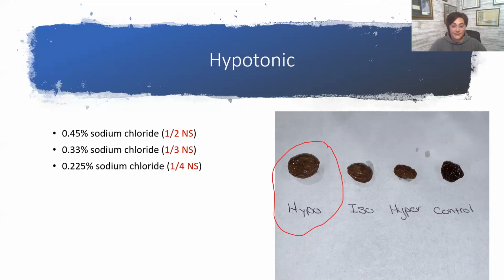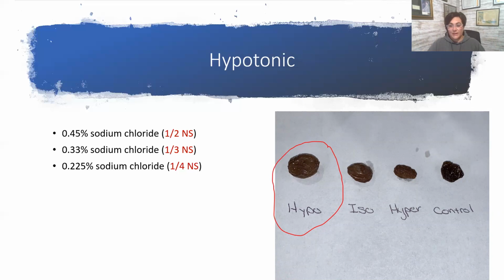Half normal saline, a third normal saline, and a quarter normal saline are all fluids that could be used. What would be dangerous about this? Again, you're thinking about your brain. Fluid isn't just contained to one part of our body. It's affecting all the cells. So it could make those cells in your brain get too big and even burst.